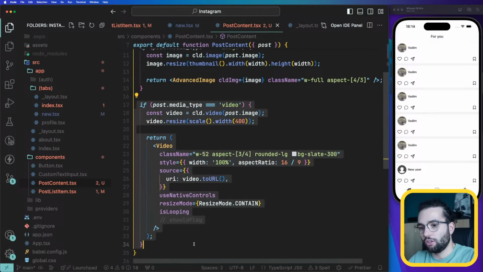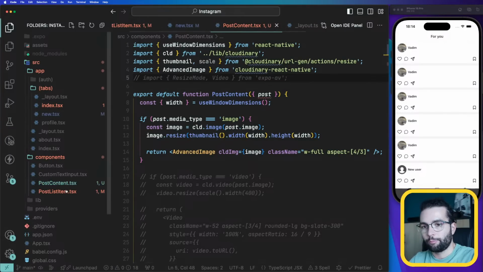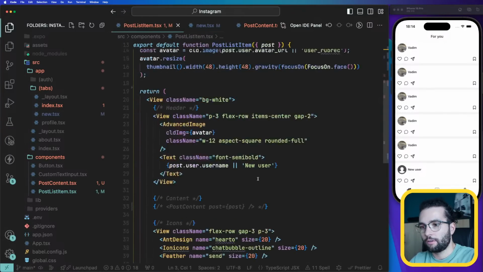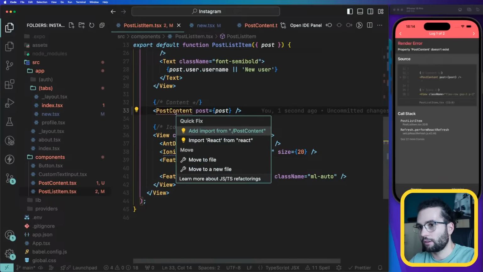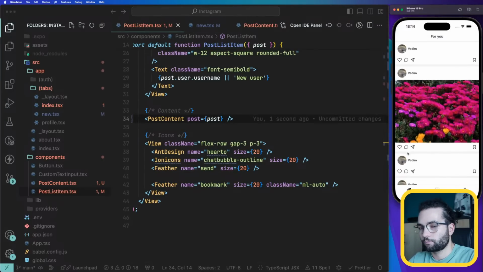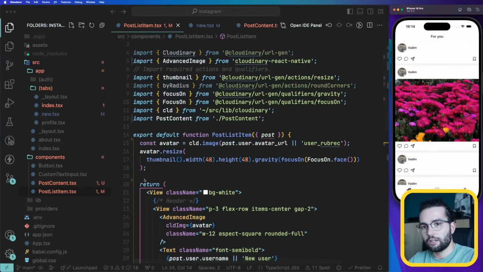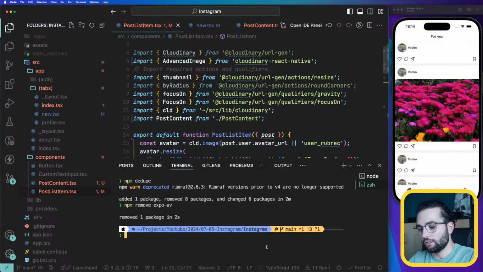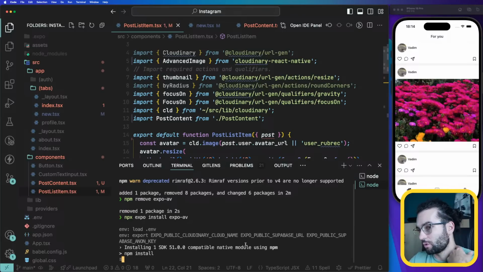This here is not going to work, the video content, but at least let's try to render the images. So yeah, images work. Now let's try to do npx expo install expo-av, because for some time it was working.